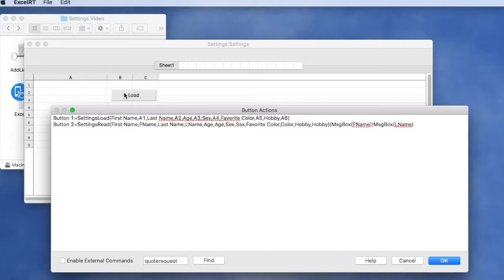When you click the button, it runs that line of script, and it pulls the data and sticks it into the appropriate cells of this workbook. Or if you prefix the name of the workbook on these different cell references, it could go into any sheet within this workbook.